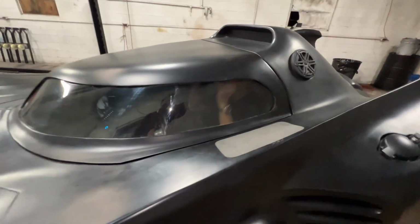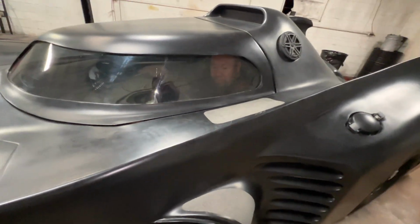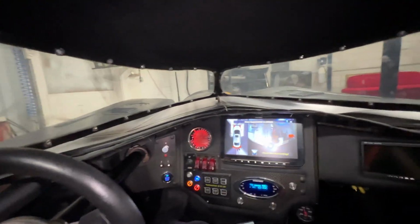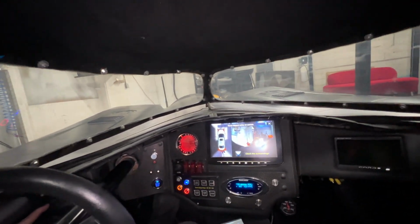I don't know if this will go back anymore. As far as it'll go. There's quite a bit of an air gap in there. Here, look at that. Record this here. I'm gonna close this canopy. Oh, it's cold in there. Dude, it's ice cold in here. Open the back door.